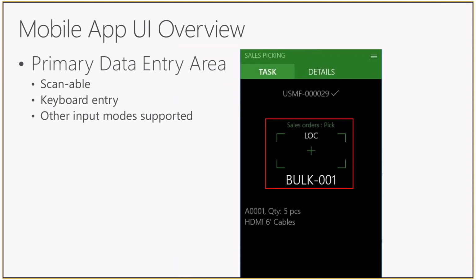First area to focus on is the primary data entry area. As I was saying earlier, this is always the specific piece of data that is being requested from the warehouse worker. This field supports scanning a barcode for data entry, although it is also possible to use a hard or attached keyboard. Since this field is always listening to the keyboard, any devices that simulate a keyboard entry with a carriage return will work as well. And we have quite a few devices using a paired Bluetooth scanner, which simply interprets the barcode and returns it as a string to the device. This works perfectly well in this mode.